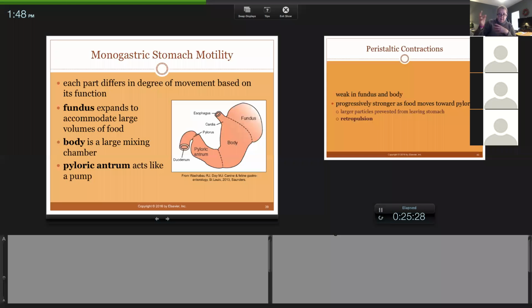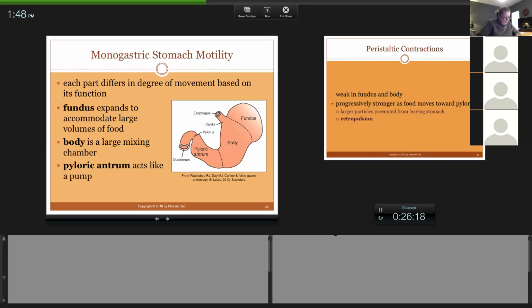And if you think about the body mixing, stuff can move into the fundus and move in and out and get mixed. By the time it reaches the pylorus or the pyloric antrum, it's pretty much mixed and ready to move on to the intestine. And that's when it begins to pump. But again, things need to move slowly to the pyloric antrum because you don't want to push everything out. Ideally, it gets pumped in segments to the duodenum so that the intestine can process. You're going to get a little bit pushed out, a little bit pushed out, and it's going to work its way through.